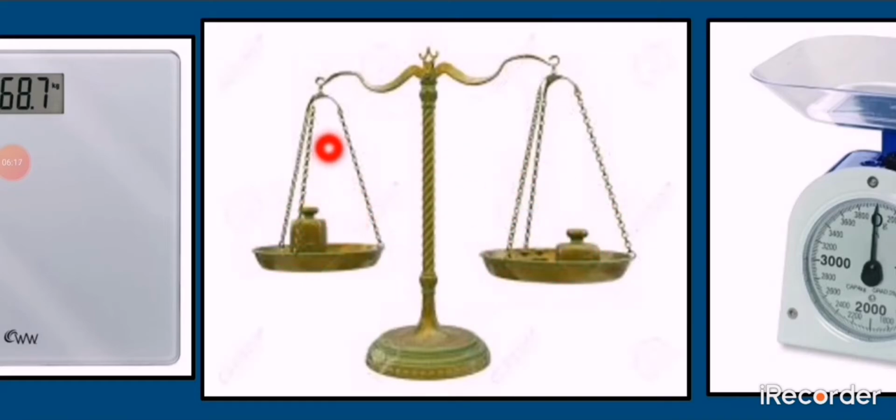But if one side goes up and one goes down, this means the upside will be smaller, and the downside will be greater, or heavier, and the upside will be lighter. If the other side is up and the second one is down, we say the up side is lighter and the down side is heavier. In that way we can find out how a thing is heavier than the other, or heavier or lighter than the weight. It's an old way to balance things or find out the weight of different objects.